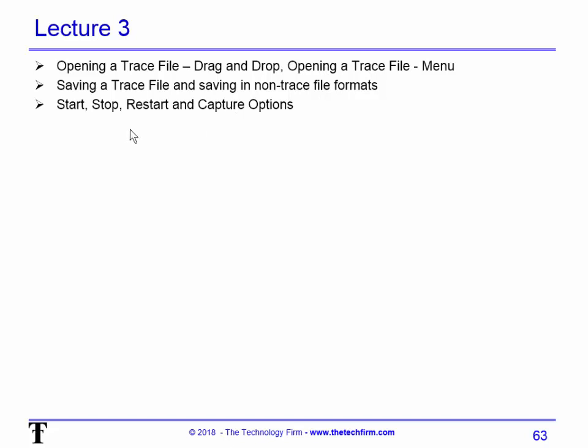Start, stop, restart. Those are all great capture options to know under your belt. Restart is something people don't use very much, so I want to make sure I cover that very thoroughly. The status bar, how to open a trace file. When you capture, what does that look like in the status bar? Because it would be nice to know if you are capturing versus when you've stopped capturing and looking at a trace file.